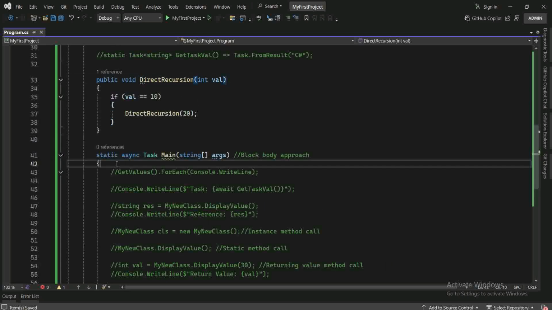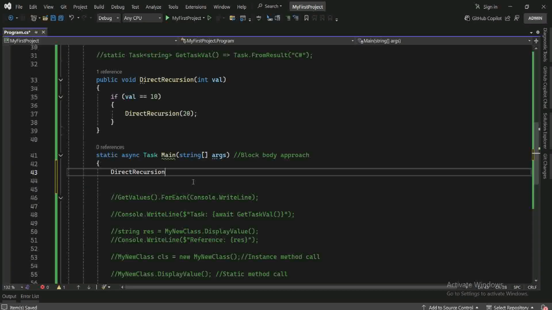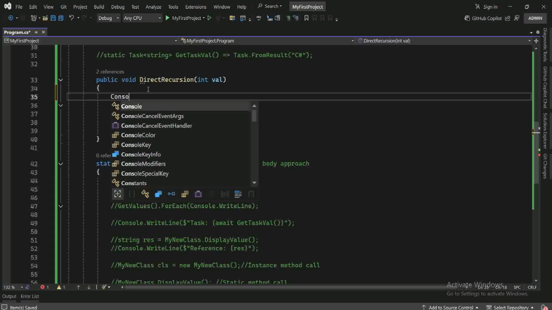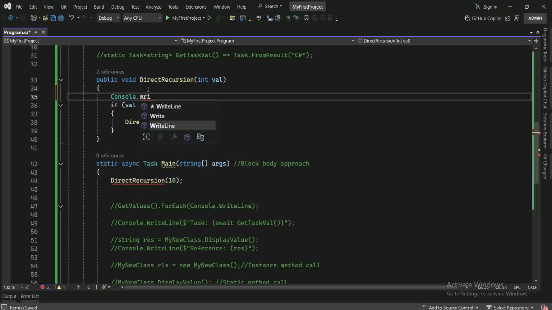Now let's call this one inside the main method. We can send the value 10. Here we can display some values. I'm putting direct recursion.